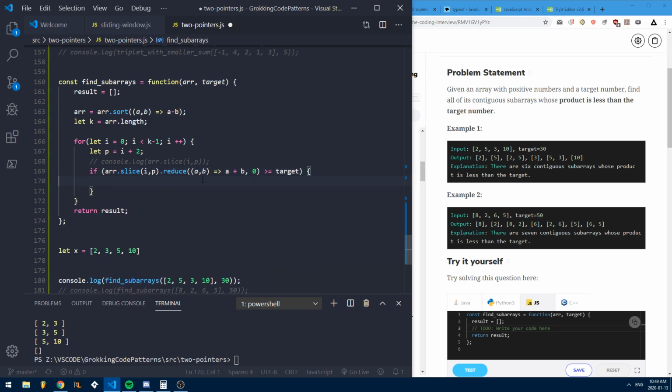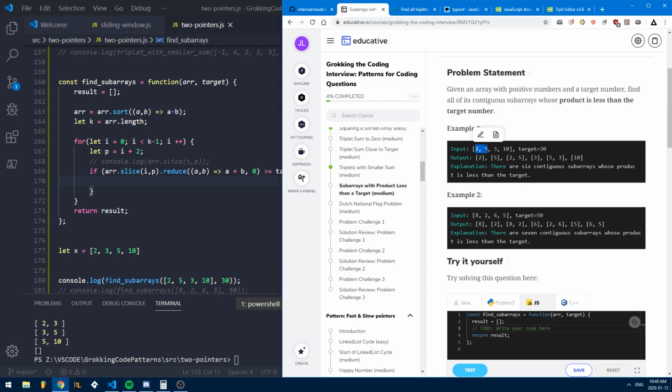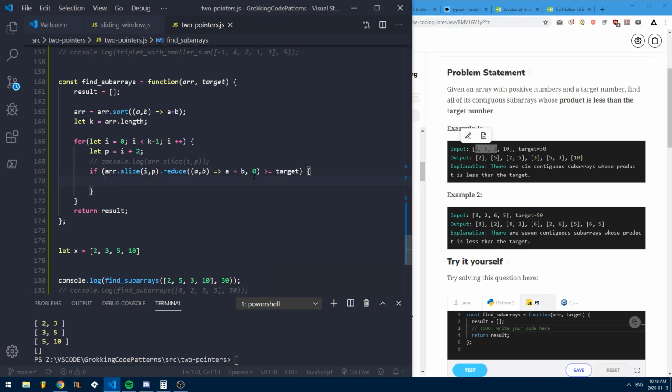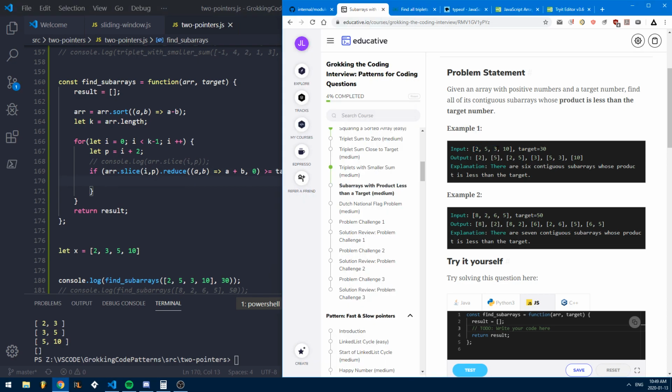If our sum is greater than or equal to the target, then what we should do is add everything except the last element. Because if we go 2 times 5 is 10, times 3 is 30, then we're going to hit this. So 30, we don't want it. So we don't want the 3.